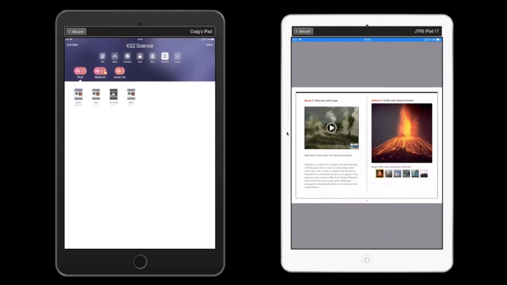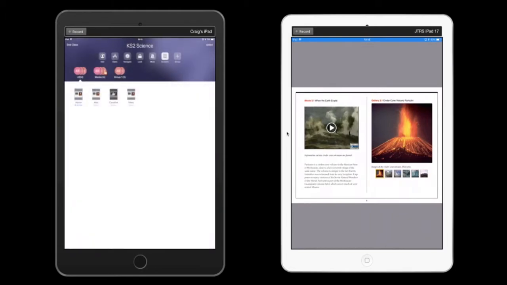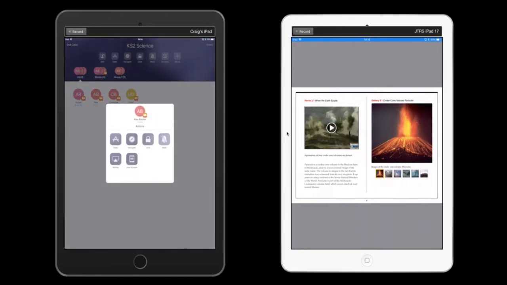So I can see, for example, that Alex here is currently looking in iBooks. And actually, because I've tapped on his specific device, I can do, again, some functionalities just specifically for him. So it's not necessarily always based on the group. You can actually do it down to individual levels. So screens is great because it gives you that overview of what's happening on their screen at any one time.